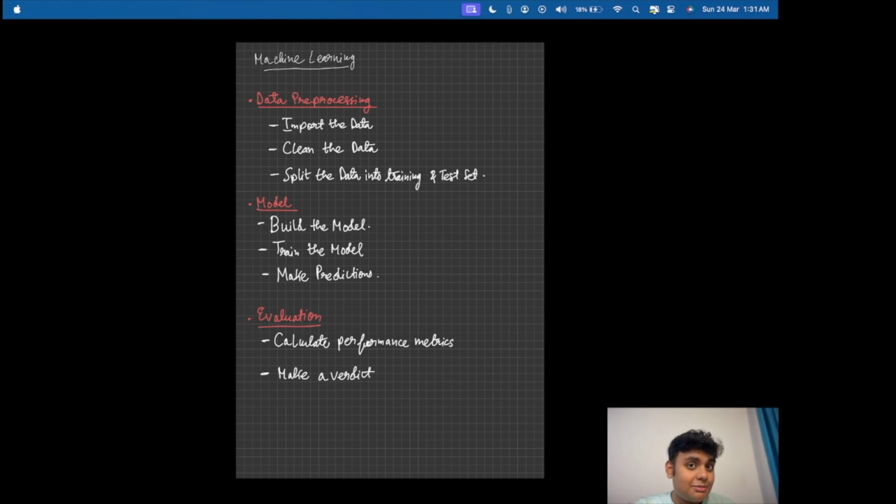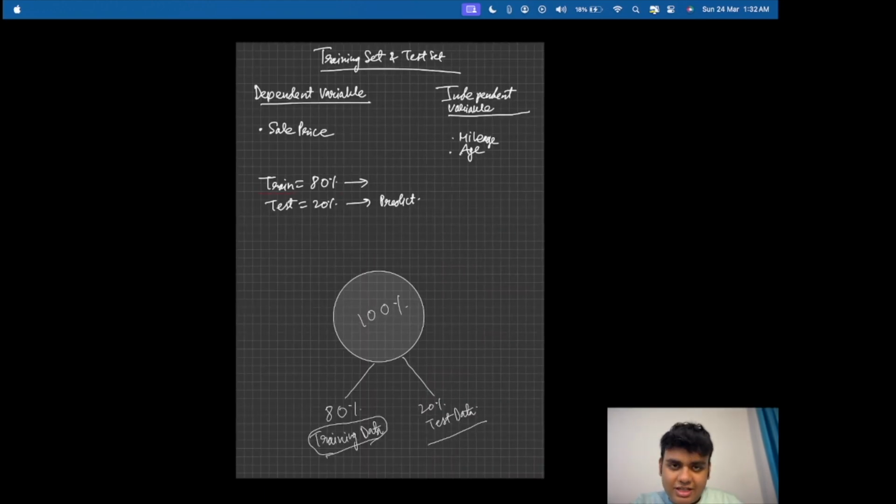To ensure that the prediction made is accurate, we use some metrics. What are these performance metrics? We're going to talk about it later. But lastly, we make a verdict: this model has made a prediction, but is it really reliable or not? All right.